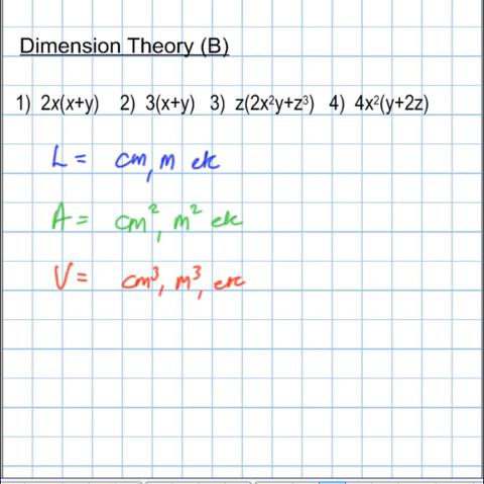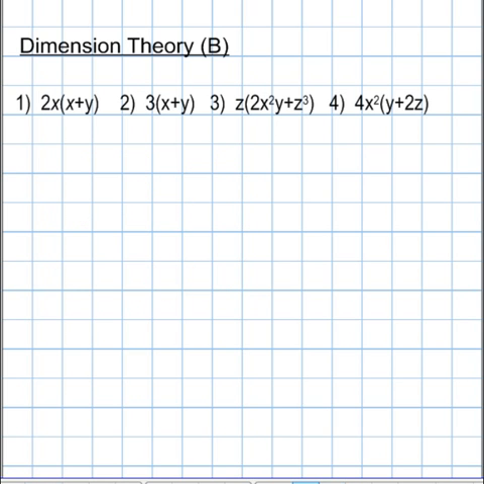Right, now, how do we determine whether the formulas 1, 2, 3 and 4 above represent length, area or volume? Well, let's see how you do it. Let's do question 1. What you do is you multiply out the brackets, just as in simplifying an algebraic expression, so you get 2x squared plus 2xy. Then you replace every letter, in this case x and y, with, let's pick the most standard unit, centimeters, and we get 2 centimeters squared plus 2 centimeters times centimeters.